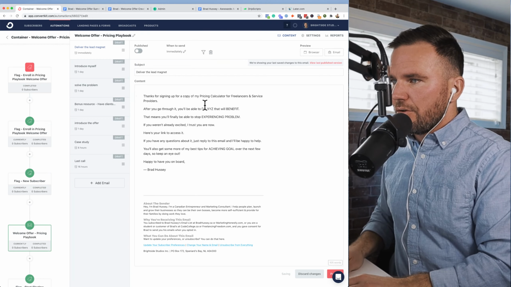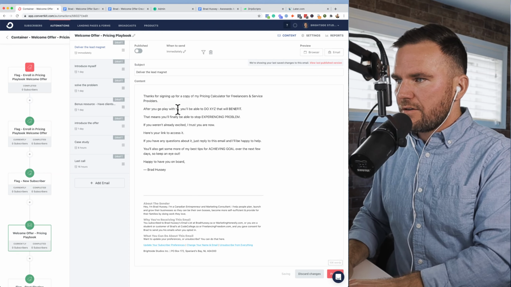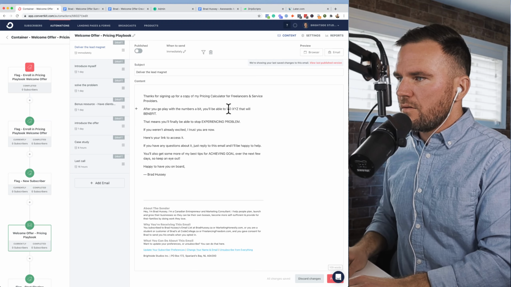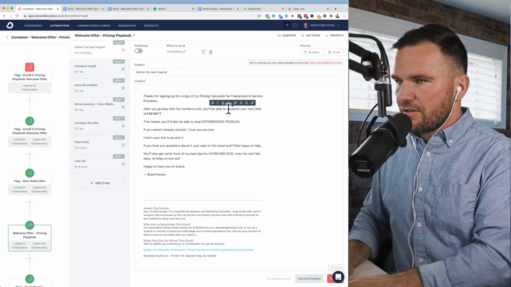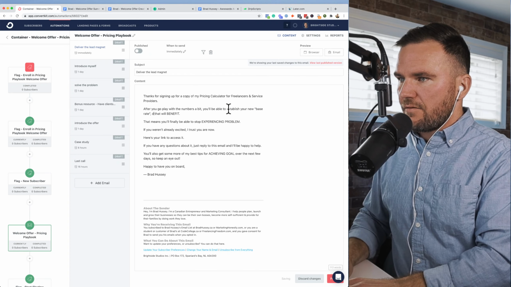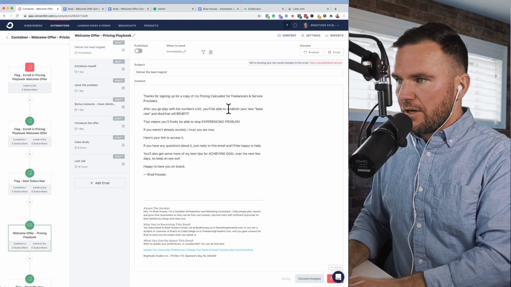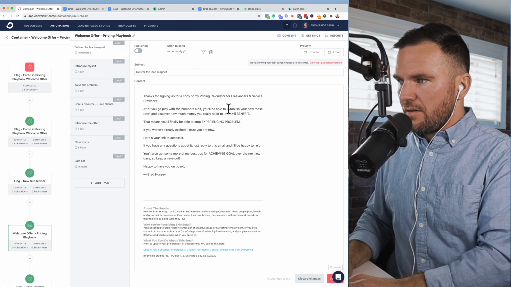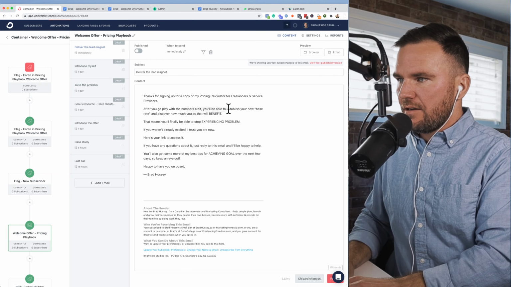After you play with the numbers a bit, you'll be able to establish your new base rate and discover how much you actually need to charge.